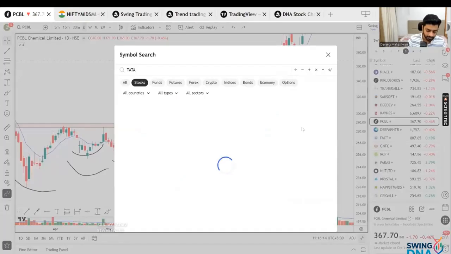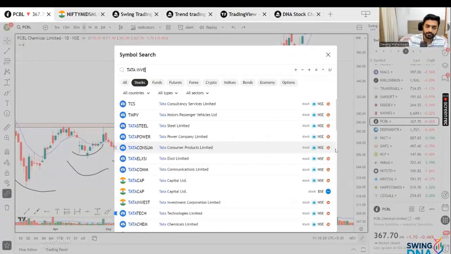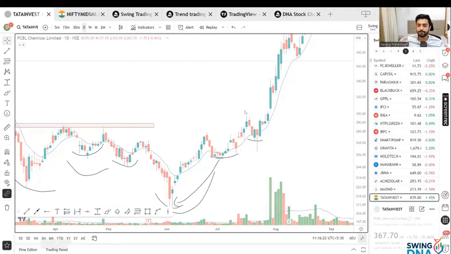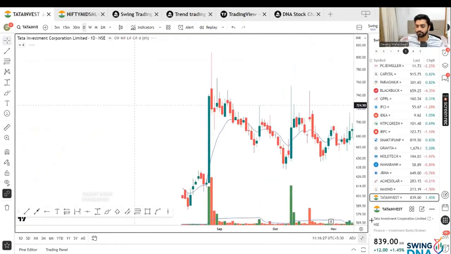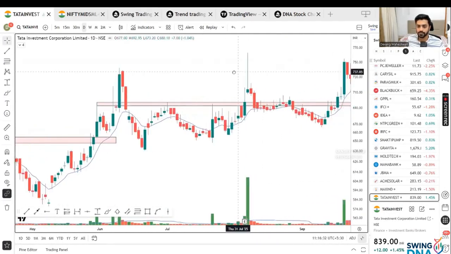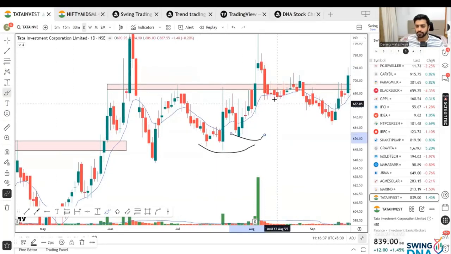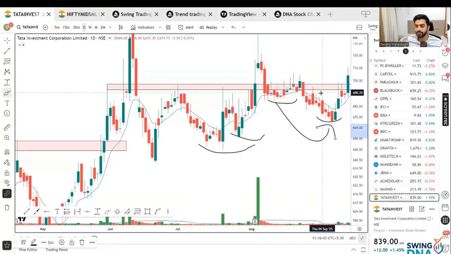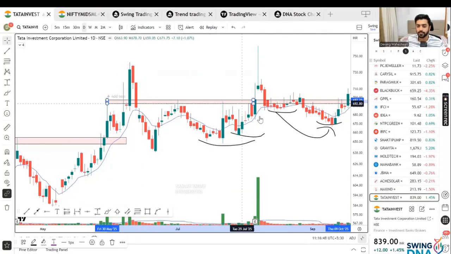See, this is a very recent example. Tata Investment. It contracted up here, but it failed up here. This is a lower low now, right? But this is your breakout zone, kind of an up and down base. Here, up, and majority of the action is up here. Okay, this is fine, 1 day, 2 days.